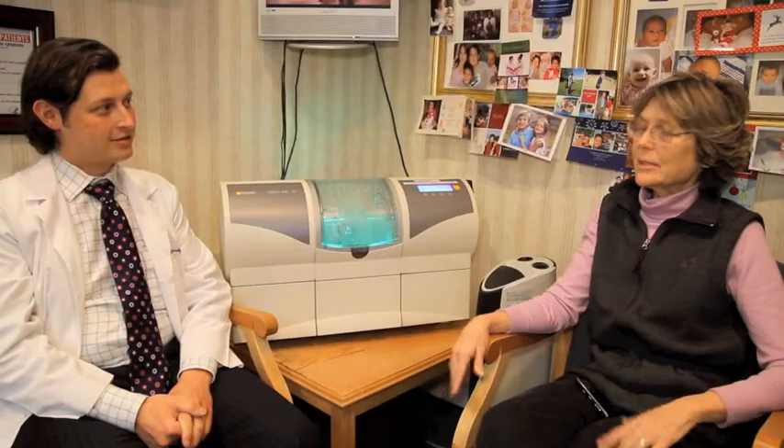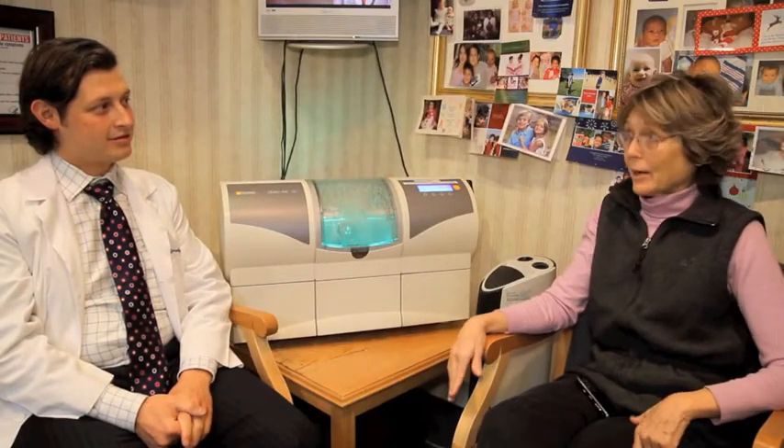Because every time I get in the chair, I freeze whether or not there's any pain or anything. But this was done quickly, one visit — it's certainly time saving. I have TMJ so my mouth doesn't open very far and it's very hard for me and it's hard for the dentist to work in my mouth. So cutting down the number of times it had to be fitted and refitted, taken out and put back in, was a great benefit.